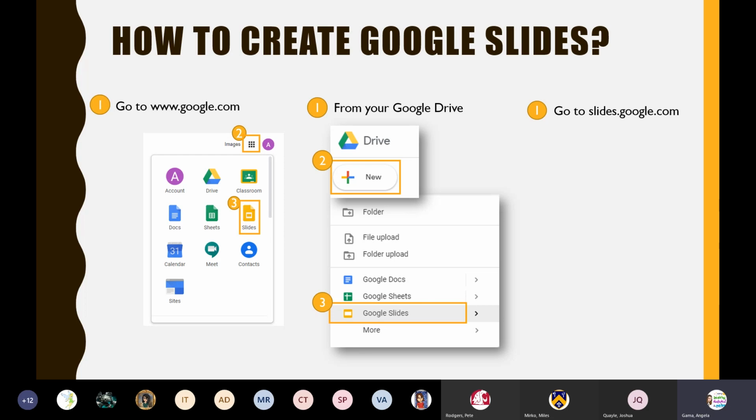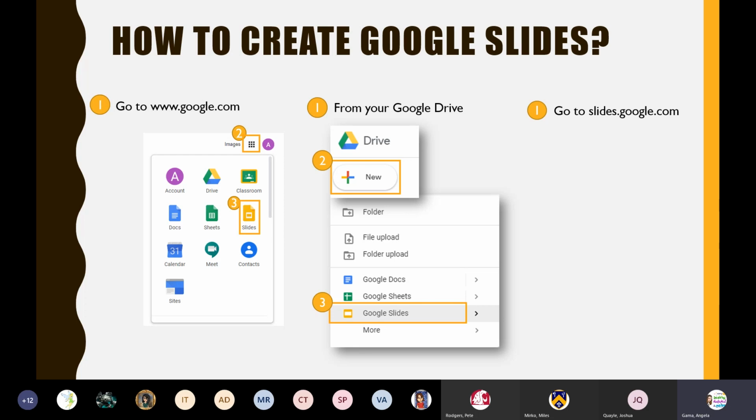Once you reach this website, you will see in the top right corner this waffle icon, provided you are signed in to your Google account. If not, you'll see the sign in button instead of your avatar for Google, which is typically your initial, like you see in this image for me. So I'm going to click on that waffle icon and I'll see the list of Google applications available to me. I will find in those icons the one for Google Slides. So I can go ahead and just click on that yellow sheet to access my Google Slides homepage.